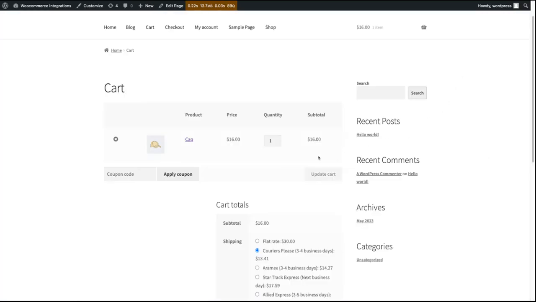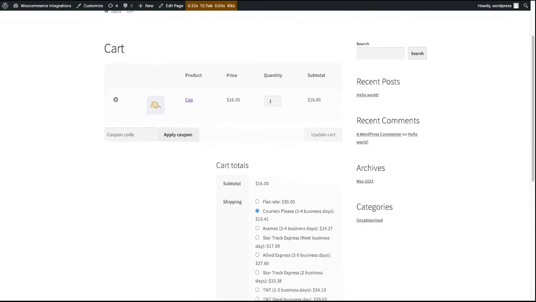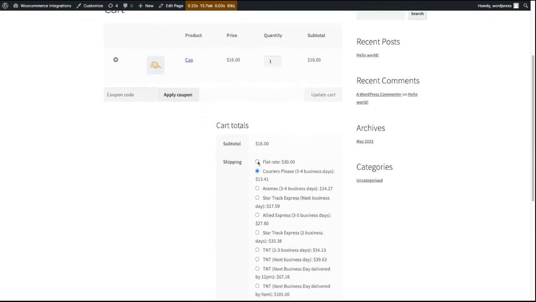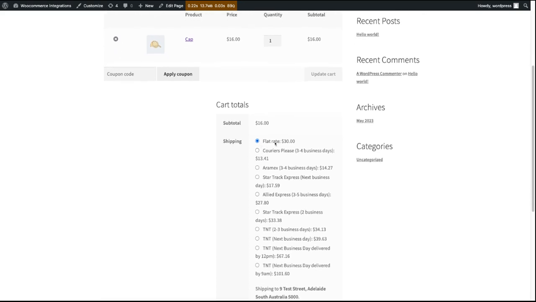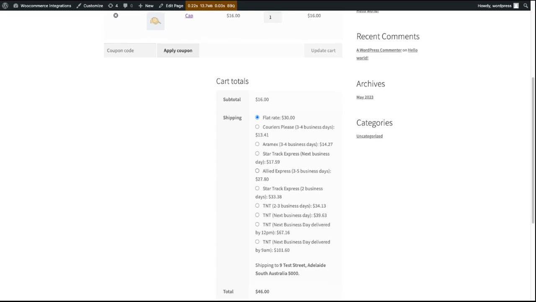So this is an example of our shipping quotes showing at cart level down the bottom here. You've got a flat rate, which is just set up by the merchant in the store, which has nothing to do with our plugin. But any of these quotes below that show courier names are via our plugin. You can reduce the amount of quotes that are shown as well via the settings, either in the plugin or in your VIP account, based on which carriers you want to use. So this is cart level.